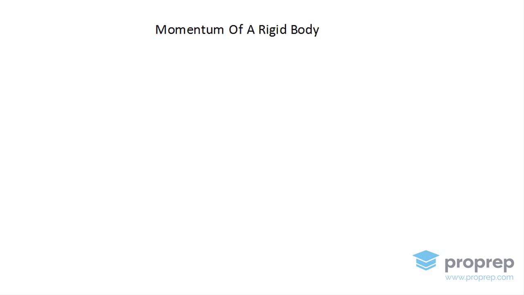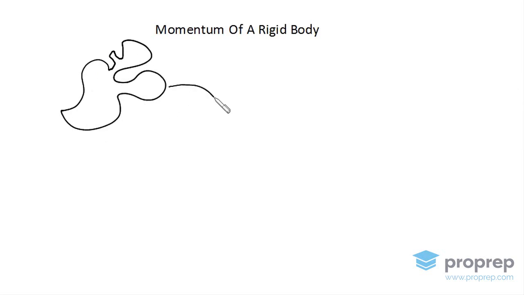Hello, in this lesson we're going to be speaking about the momentum of a rigid body. For instance, if I have any shape, the weirdest shape that I could possibly have, something like this. If it's moving along in this direction and simultaneously it's rotating and then it changes direction, rotates this way and it moves up and down and all around, if you're following my arrow, all of this. So you might be thinking, how on earth am I meant to work out what its momentum is going to be?